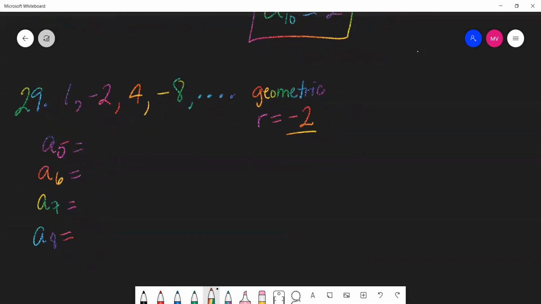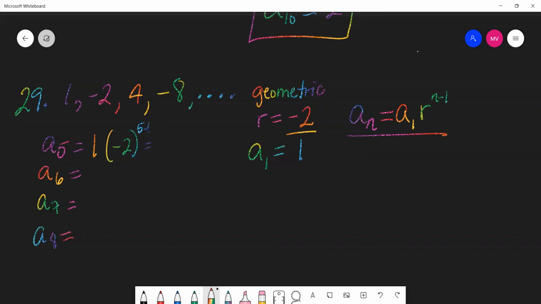I know we could do it either way, but I just want the practice. So we need to know that A1 is 1. When we try to figure out the term at position 5, we know that AN equals A1 times the ratio raised to the power of the previous position number. So if we are calculating the term at position 5, which I have over here, let's use this for reference. A5 equals A1, which is 1, times our ratio, which is -2, raised to 5 minus 1.